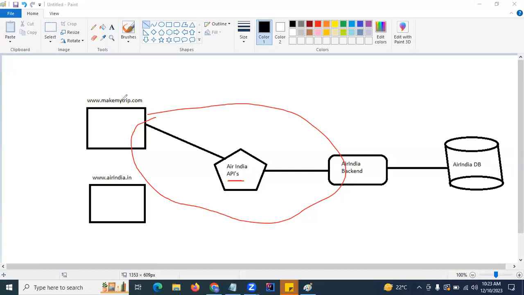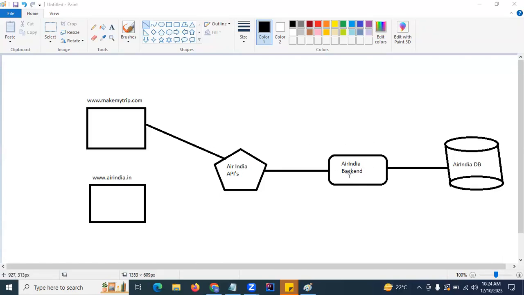Okay, so now let's say some other user goes to airindia.in and is searching the list of flights between Hyderabad and Bangalore. So again, the request goes to Air India API.